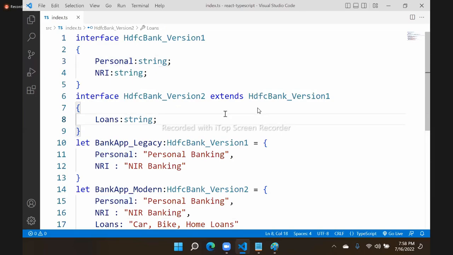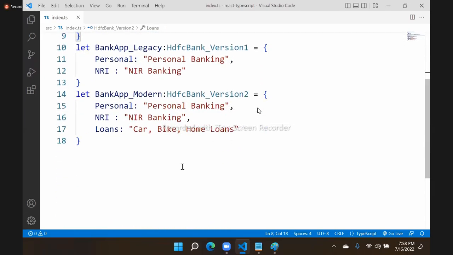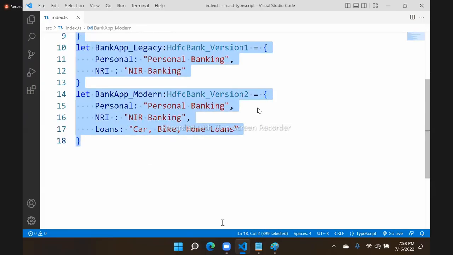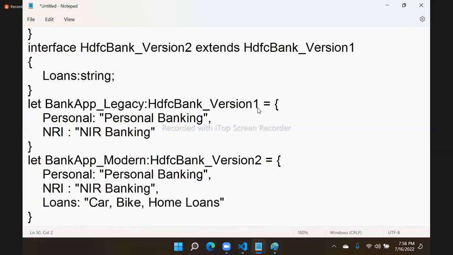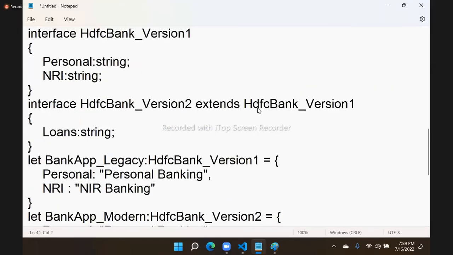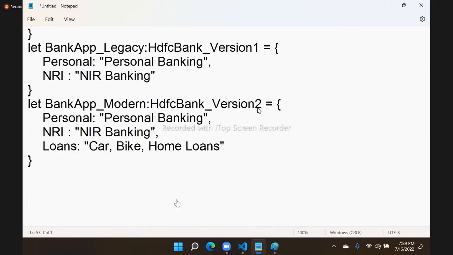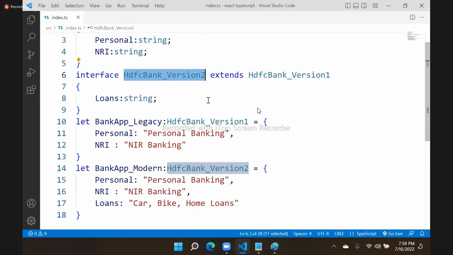That is the intention actually. Here is one simple example, syntactically, to make you understand what is single, what is multi-level, and what is multiple. Multi-level is nothing but if an extended contract is again extended.